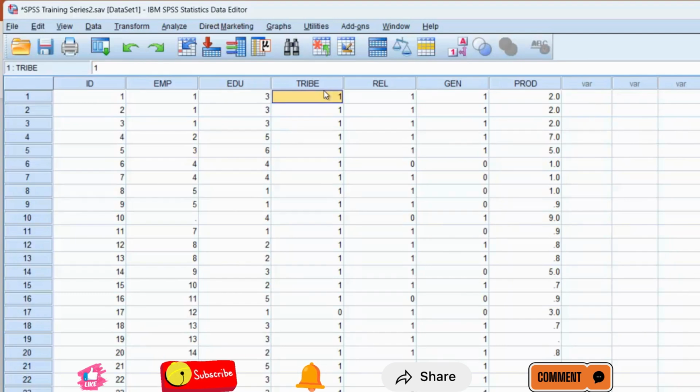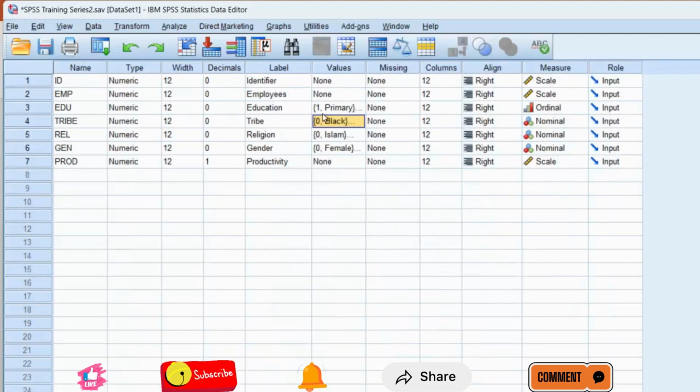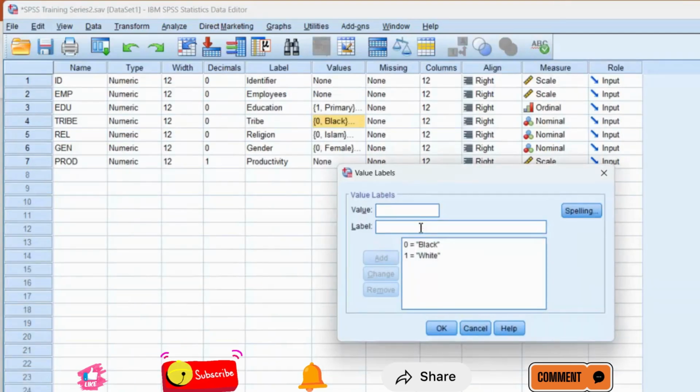It's possible you use a string, you use black in small letter, and in one of the cases you use a capital letter. SPSS will see that one as a different variable entirely. So you need to be consistent. If you want to use a capital letter, use a capital letter throughout, because SPSS is case sensitive. It also captures the way you write your categories. So you need to take note of that.